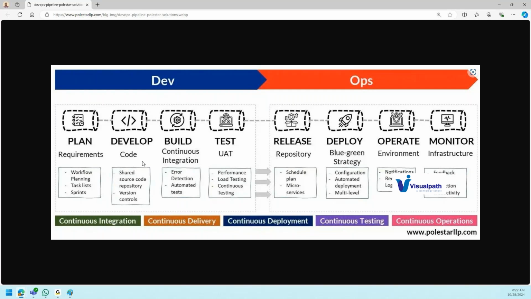We will take care of the coding part. Code here means two things will be covered: one is application code, one is deployment code. The application code will be taken care of by the software developers, and the deployment and CI/CD script that we write will be taken care of by the operations team. The operations team means the cloud security things we will be taking care of. And in this SAST step, the application is all coded here.